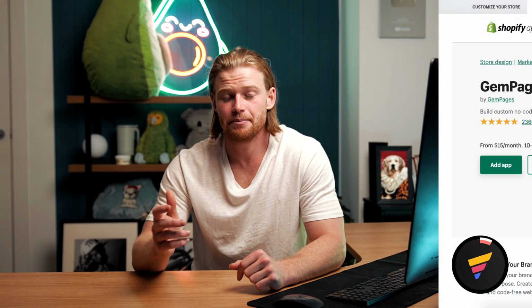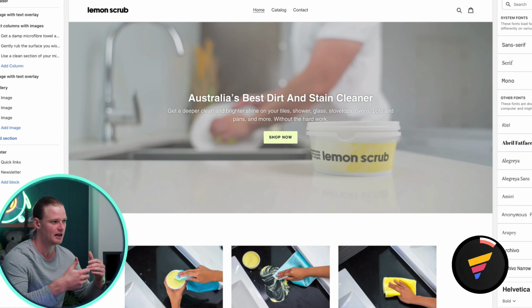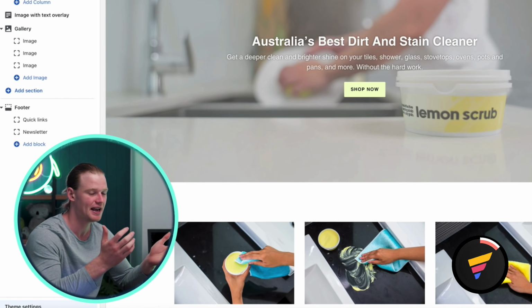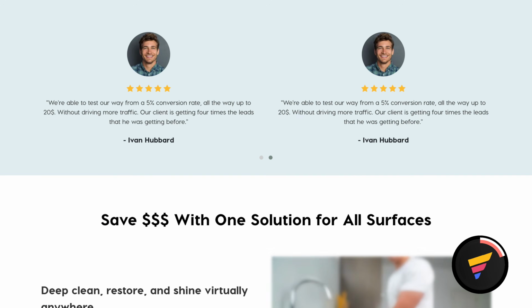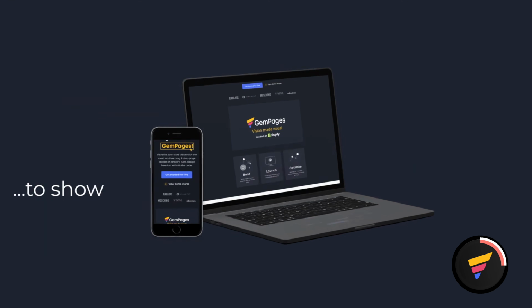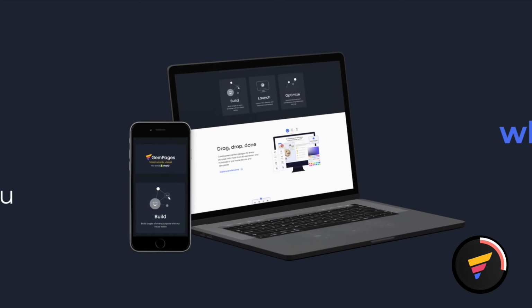The final app that I recommend is for new founders or mid-level e-commerce businesses. The app is called GemPages. When building your Shopify site, the initial themes can only get you so far. By doing large design changes on the template, you can have huge conversion rate boosts. These conversion rate boosts will make your traffic far more efficient. GemPages makes this really easy to do without large design teams and developers.